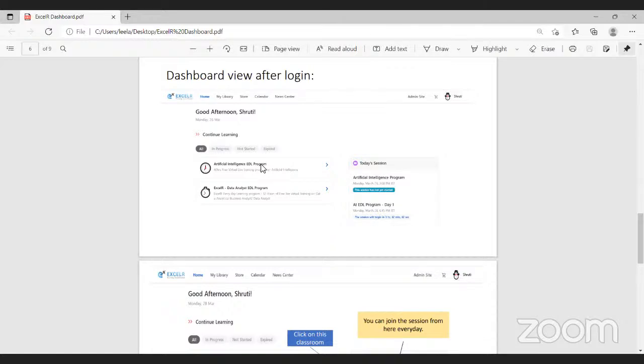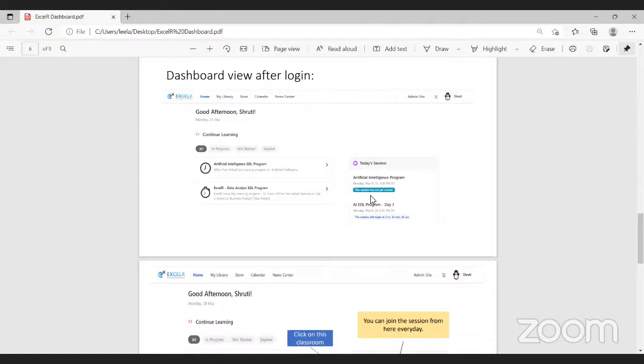For the next 20 days, you can see this dashboard access and you can go to this classroom and join the sessions. You can join the session as easily as possible. Like in today's session, you can see the scheduled one. When it is time, like when it is 6:45, you would see the Join Meeting option. When you click on that, you will be redirected to our Zoom platform and you can attend the session. You can also join the session using a second way, which I will let you know in a moment.